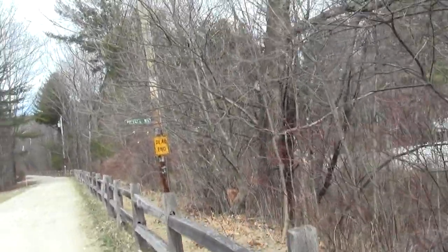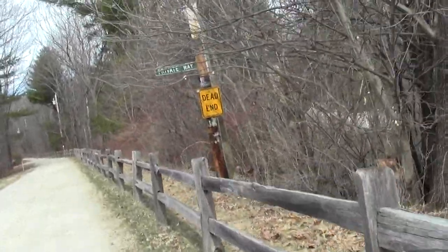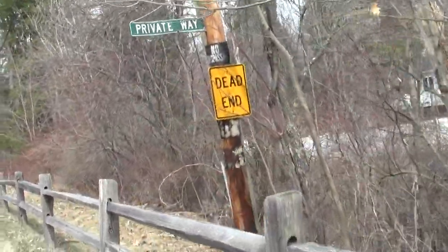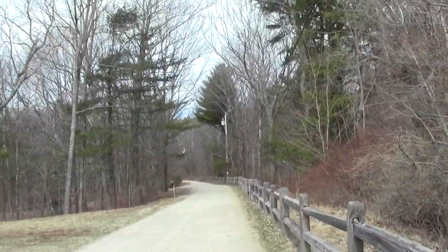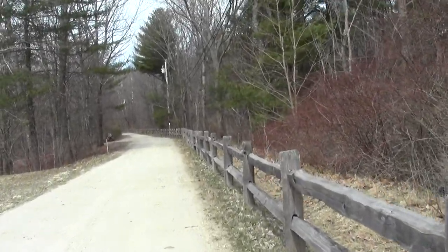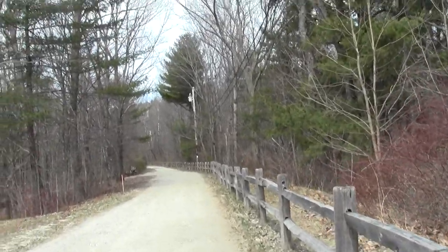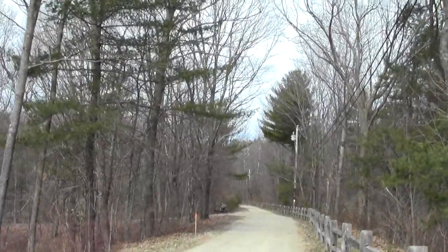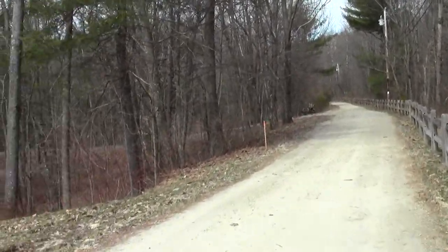Now, the Dover Community Trail tends to dispense with such conventions as continuous blaze, but I bet, with luck, there's something to let us know what we're supposed to do. Okay, and there you can see the car darting along 16 to the trilling of many birds in the background.